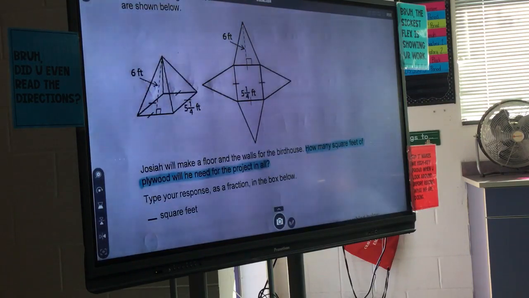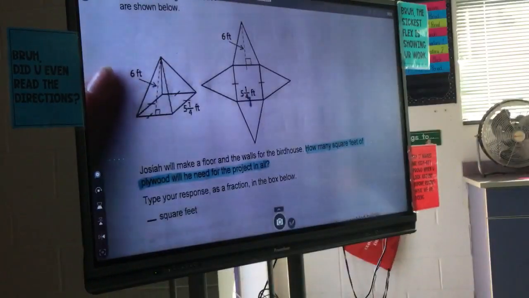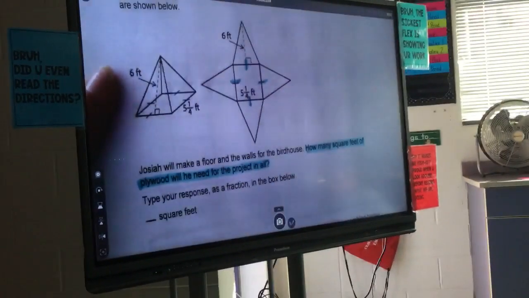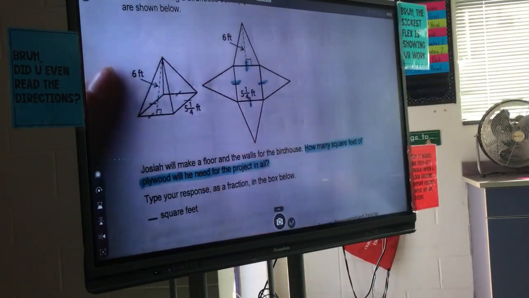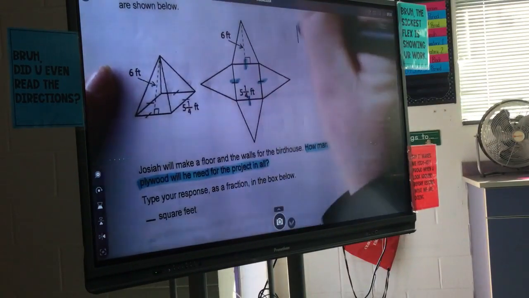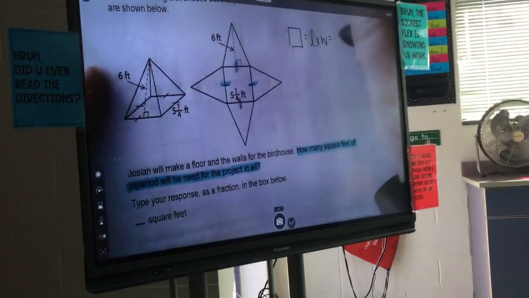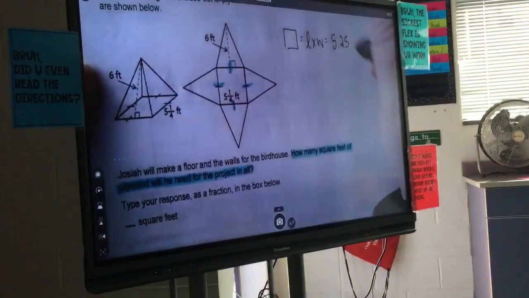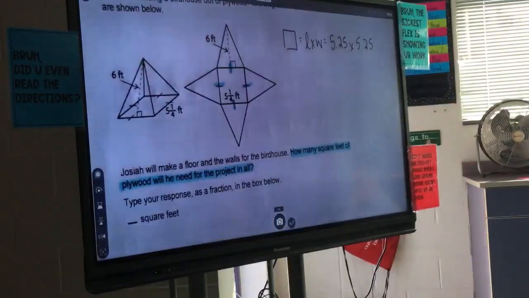Okay. And they only give us one number, and they give us this little mark right there. That little mark is on every side. So that is telling me that each one of these sides equals 4 1/4. That tells me that this is a square. So if this is a square, I know that I'm doing length times width. I do not deal with fractions whenever I do not have to, so I'm going to do 5.25 times 5.25. All right, type that into your calculator and let me know what you get.